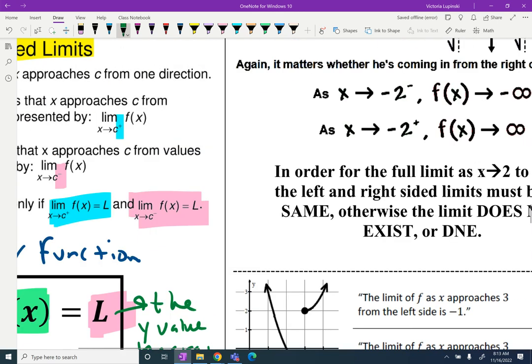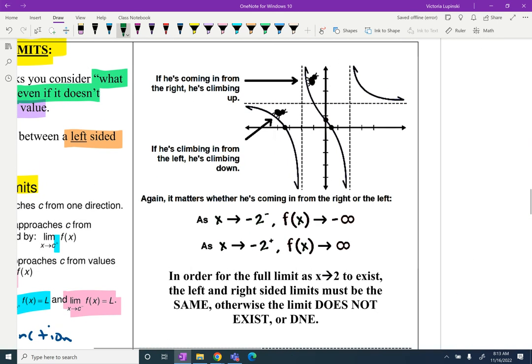Okay, this is a little graphic I found on the internet, which I thought was kind of helpful. They're talking about these two little bugs that are crawling, the idea of getting closer and closer to something. In this instance, they're talking about this vertical asymptote. We've been talking about vertical asymptotes for days now. That vertical asymptote is at -2. I asked you last night what was happening as x got closer and closer to the vertical asymptote. You had no trouble telling me the answer. Now they're just asking you to do it with a limit.